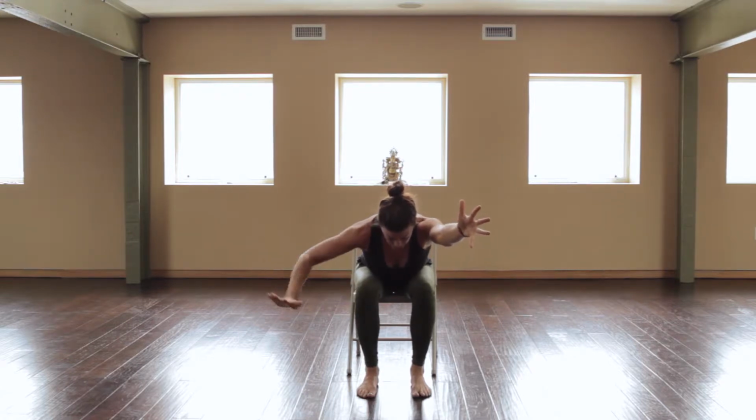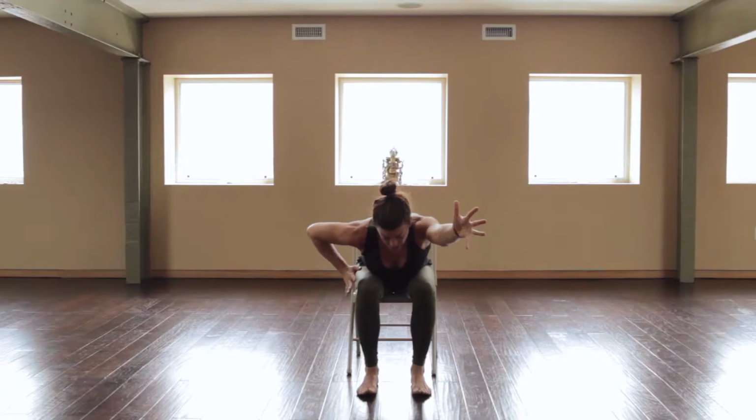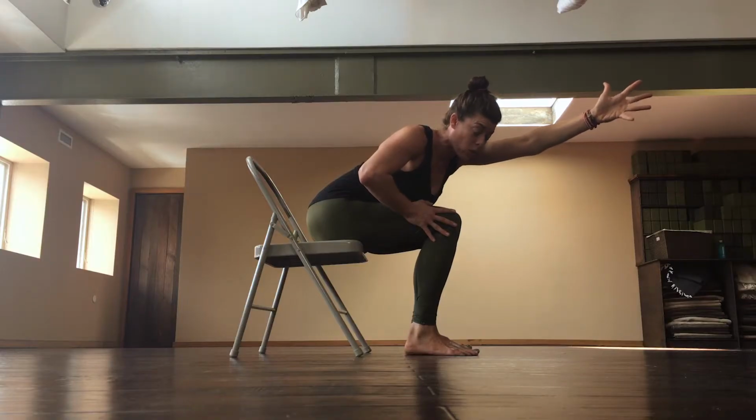And then on an inhale in, I'm going to bring my right hand to the outside of my right thigh. And I'm going to resist my right leg into my palm as I push into the thigh. And I take my left ribs away from my left hip. And I extend out into my left palm. Always moving to the right first, as this will compress the ascending colon.